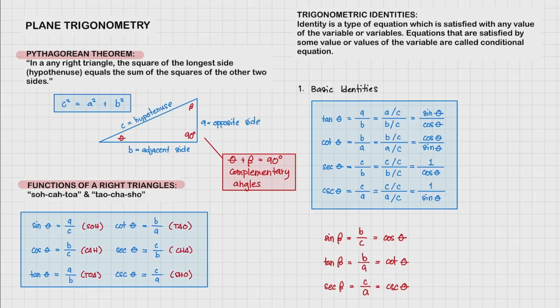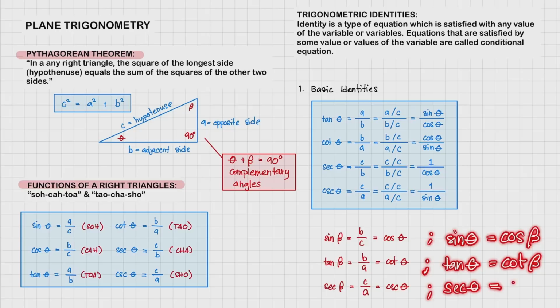Right? So, it's actually called cosine because it is the complement of that sine. You'll notice it's the same for tangent beta. It is equal to B over A, which is equal to cotangent theta. And for secant beta, it is equal to C over A, which is our cosecant. So it is complementary to that secant. So if we consider, for example, sine theta, it is actually equal to cosine beta. So it's just complementary. We have tangent theta is equal to cotangent beta, and secant theta is equal to cosecant beta. So they're just complementary to each other.